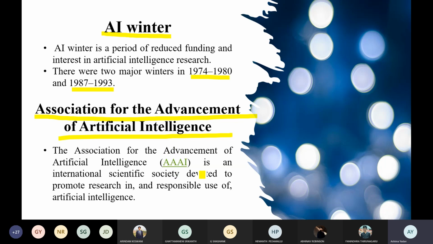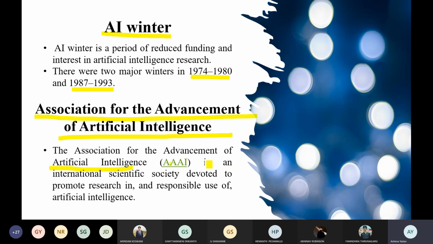Triple AI stands for the Association for the Advancement of Artificial Intelligence. It's a very old society related to the AI area. You can go to this link or search online for what triple AI is. It tells you about the recent progress in the field of artificial intelligence and how that is done. They hold a conference every year. I think next year it will be the 36th or 35th conference, so it has been holding the conference for 35 years.